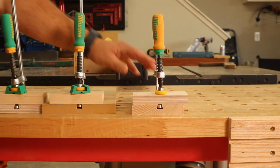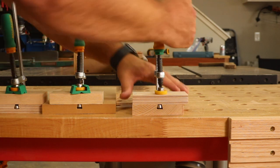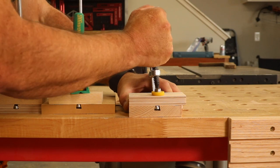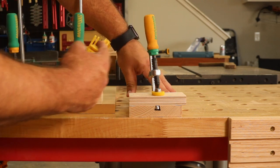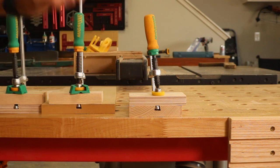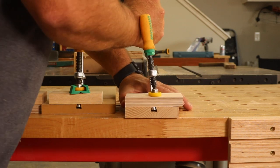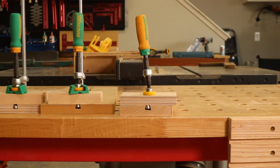First one we're going to try is the ash — we're going to put everything I can into this and see if we can't make this thing fail. That is about as tight as I can get that. There is really nothing more that I can put in it. As you can see, the clamp is under so much pressure it's kind of moving sideways. I can't go any tighter than that, and that thing is not even close to failing — it is still in there, it is not going anywhere. As far as the ash goes, I cannot make that fail.